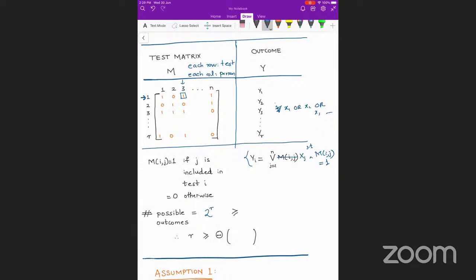Now the thing is, the number of total possible outcomes has to be greater than or equal to something. Can you think about what? What do I want? I'll see one possible outcome, and I have to map it back. I have to somehow figure out what X gave me this outcome. What should it be greater than or equal to? It was there on the previous page. Can anyone reason out what the number of possible outcomes has to be greater than or equal to?